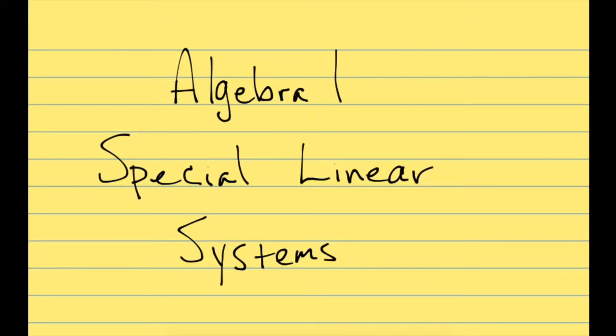We've been covering solving systems of linear equations. And when we solve systems of linear equations, we get to the point where two lines intersect. Now, what if there isn't just one point where they intersect? There are some cases where they don't intersect, and there are some cases where they intersect more than once. But those are special cases, and those are the cases we're looking at today.